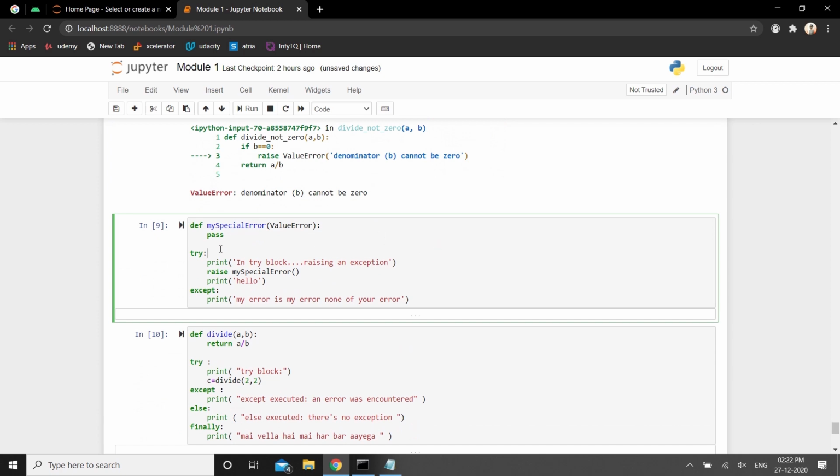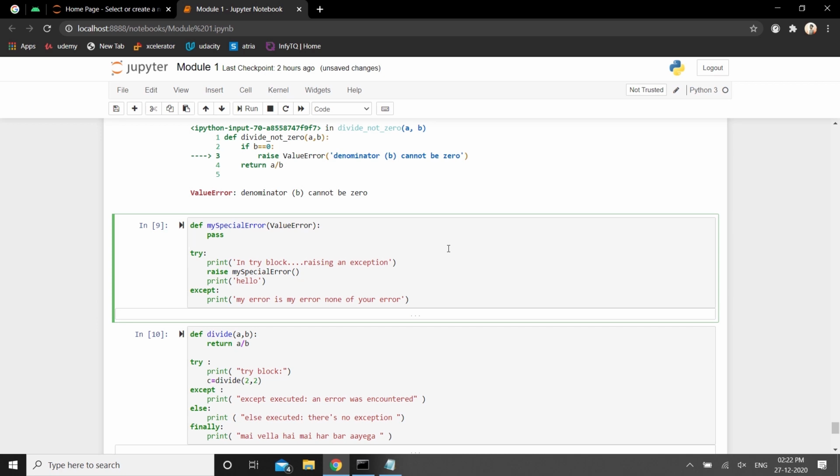Here I have another example. I have a function my special error, and I passed value error as an argument, and in the function I have nothing; I'm using pass. And here I have a try and except block.